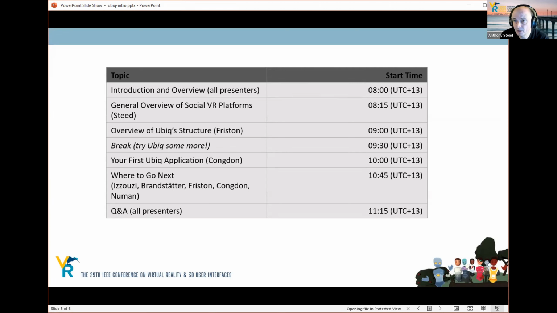That'll be quite detailed. If you're interested in some of the background to these platforms, that's the section for you. It will be quite broad ranging, and then Sebastian will give you lots of the high-level features. So if you have experience with other platforms, you've got a lot of comparative detail there.